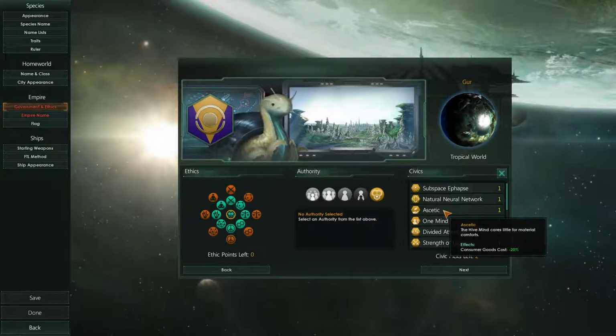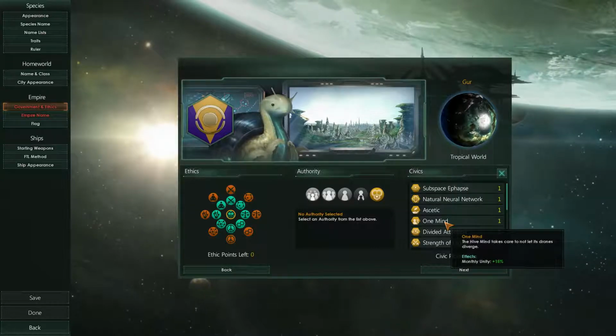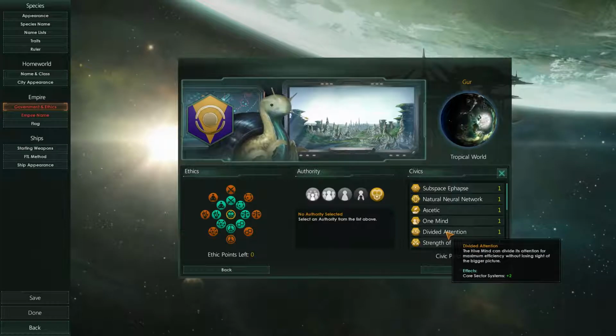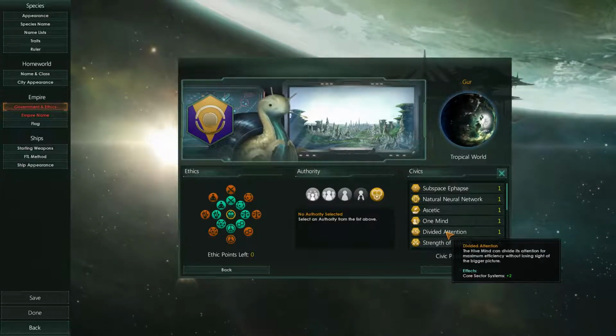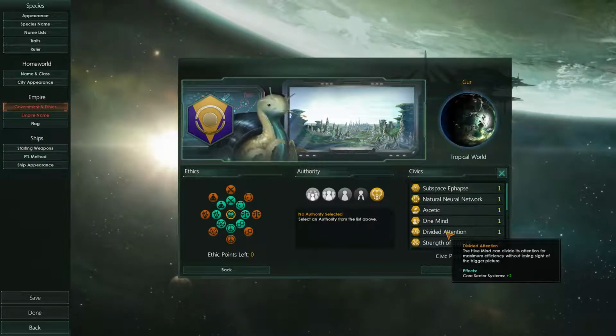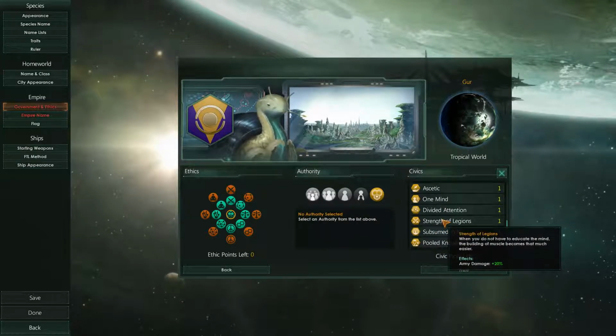That doesn't make sense for our wastefulness. One mind, monthly unity, up 15%. I don't know what unity is yet. Divided attention. Care sector systems, +2 for the core. If you remember how the sectors work, and when we get later on, we have to divide those out to some AI. Strength of legions.